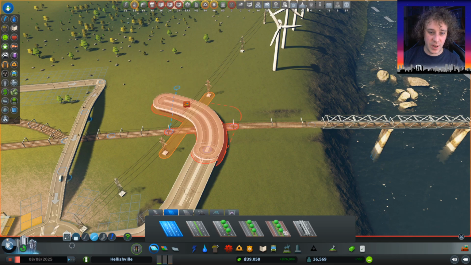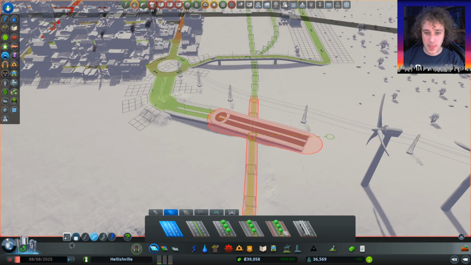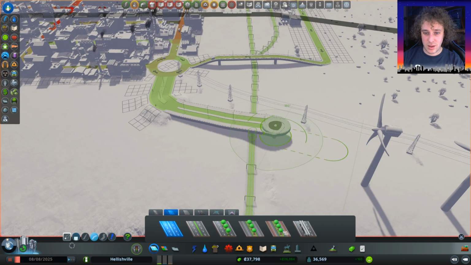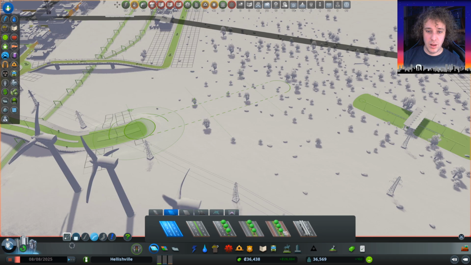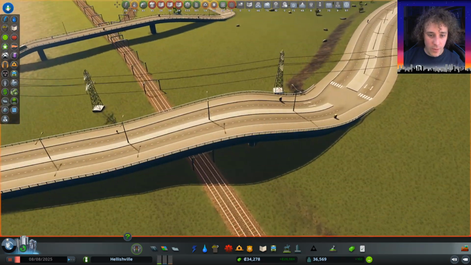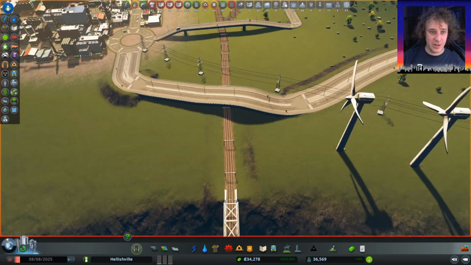It won't let me because the pylons are in the way. We're going to have to come down. Okay. Do we have to go up further to get over these tracks? We do. Oh my goodness. Oh, that is horrible. What is that? Oh my goodness. Right, okay.